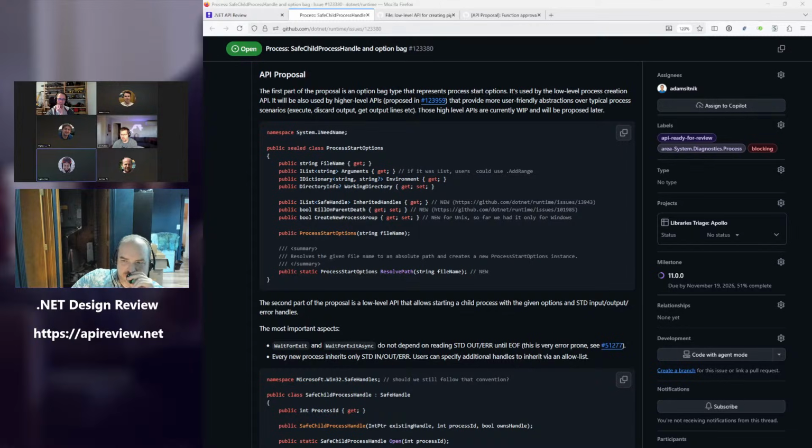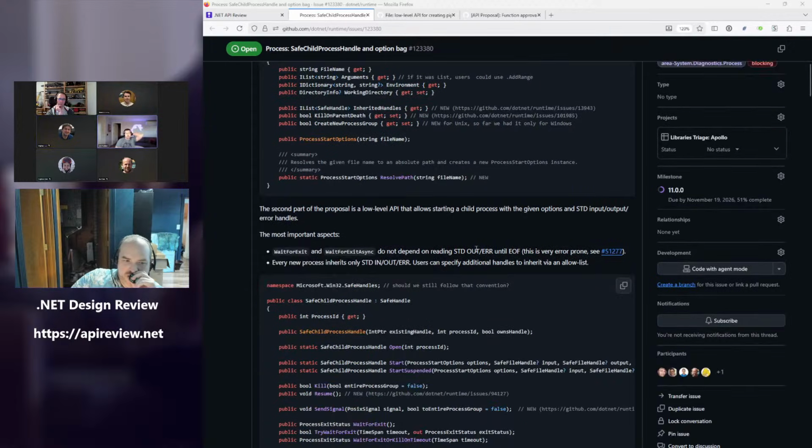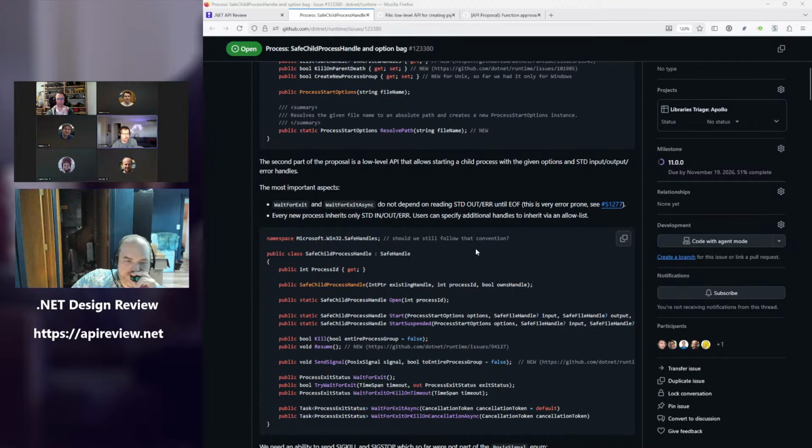Still very related. Well, I would expect this is just an options bag, right? The options bag, right, but the options bag is used with a safe child process handle type, and I would expect that the safe child process handle type would have a get process method on it, or we would introduce process.getProcess by handle, which would take in a safe child process handle. Like that's the thing that ties the start options to process, going through the safe handle. Is that the normal usage?